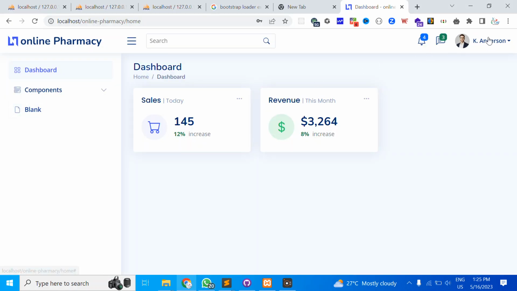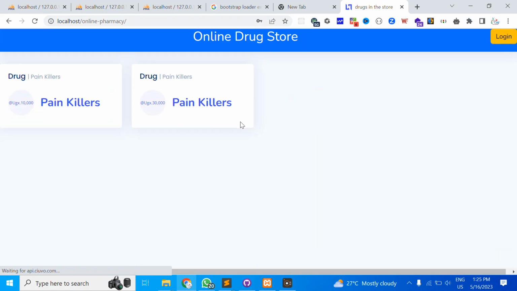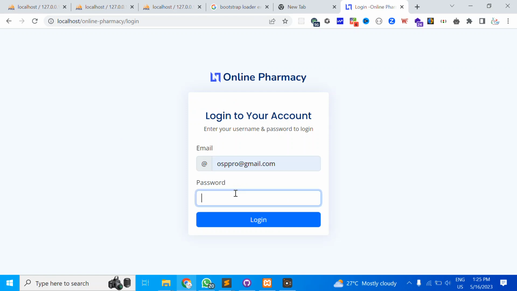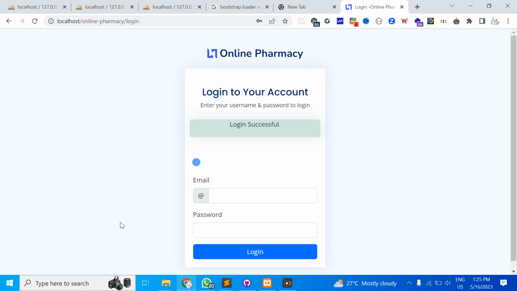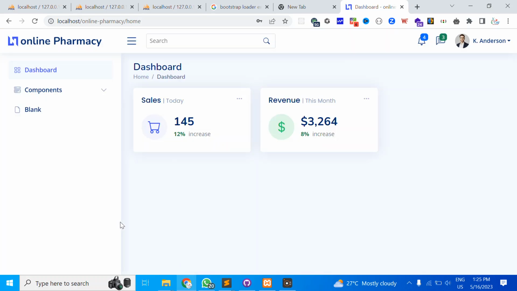Remember, I already worked on the logout. So when I click there, I've logged out. So when you go back here again and try to say OSP, and then just put OSP, you see, it's actually loading for us. Simple as that. So we know that takes us to the home page, and in the home page we have nothing really productive, as you can see, and we just need to make sure we configure that.